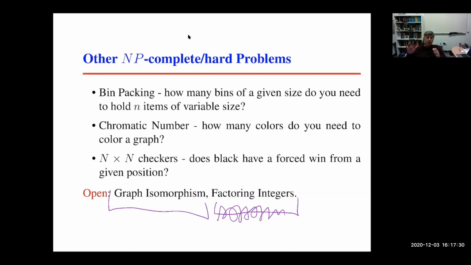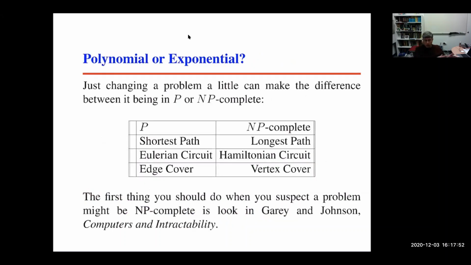And in fact, quantum computers seem to be able to factor integers. So at some point, the RSA people will be unhappy. The other problem, graph isomorphism, I told you about, is another problem that no one knows a fast algorithm for, but they haven't proven it NP complete. But for almost any other interesting problem, people know either it's hard or it's not hard.